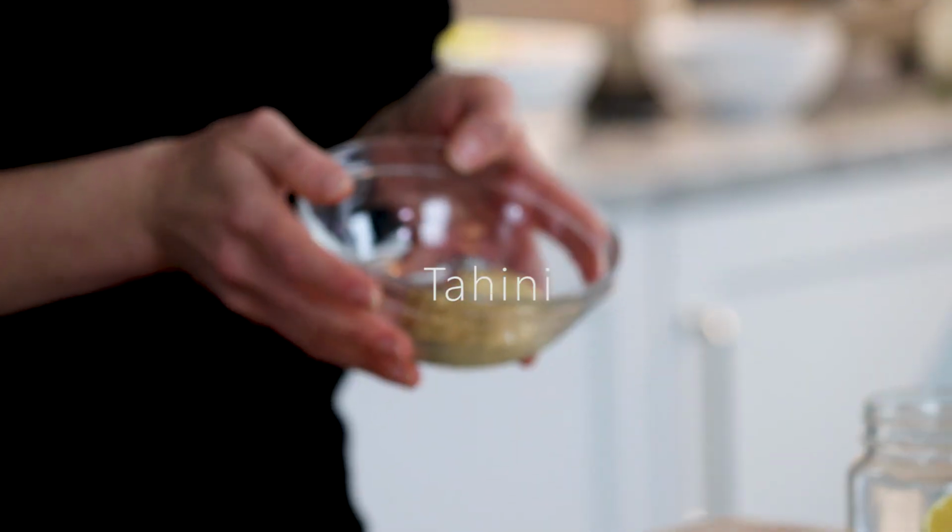So let's talk about what's actually in this sauce. The main ingredient is tahini. If you don't know what tahini is, it is a sesame seed paste. So sesame seeds are really high in calcium, which I think a lot of people don't know. If you know Sarah and I, or you followed us, we really don't do a lot of dairy. And people are like, how do you get your calcium? What do I eat? I need it for bone health and bone strength. Well, sesame seeds have a lot of calcium and then broccoli has a lot of calcium. You can get all of those nutrients from plant-based sources as long as you're adding them into your diet. And like I said, this is a great way to do it.